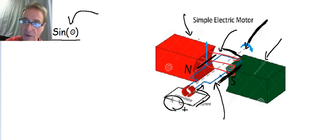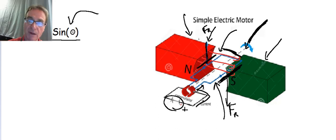So the force on this right-hand wire, I'm going to draw a big arrow here, is going to be going down. I'll call that FR. Okay, force on the right-hand section of wire. Well, by the same token, we can do the same thing with the section of wire that's on the left-hand side. My fingertips are going to point in that direction. My palm now is a little easier for me. It's going to point in the direction of the magnetic field, and my thumb is now pointing up. And you can see the force already drawn in here, that section of wire there. So the force on the section of the left-hand wire is pointing in the upward direction.